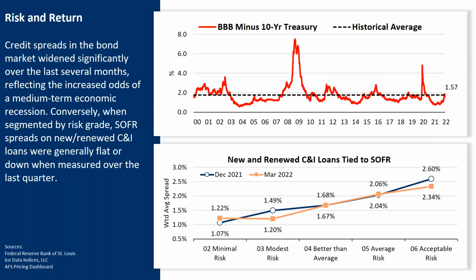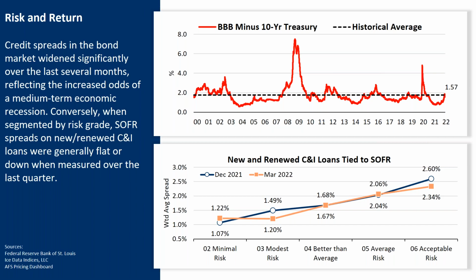So credit spreads, such as the difference between the BBB bond yield and the 10-year treasury, that's the red line we have plotted on the top chart. Credit spreads, if you measure it in that respect, have actually widened quite a bit from December to March. I think it's a little bit above the historical average as of the end of March. So we thought it would be interesting to see whether banks are in similar fashion tightening spreads for riskier borrowers.